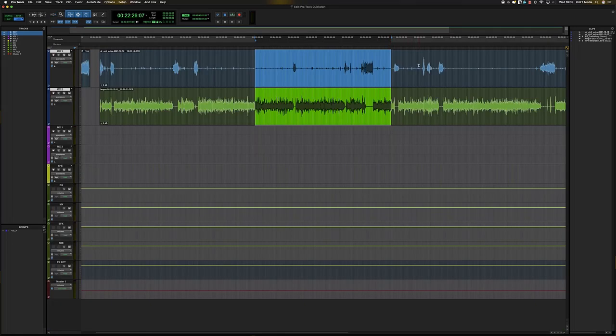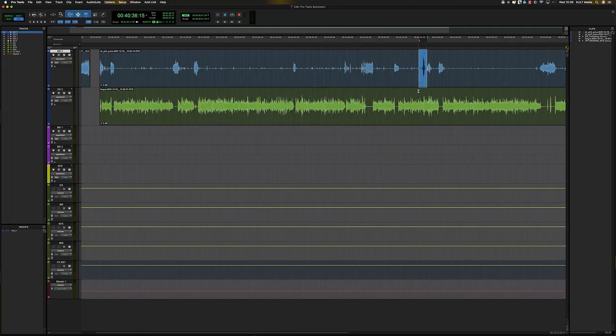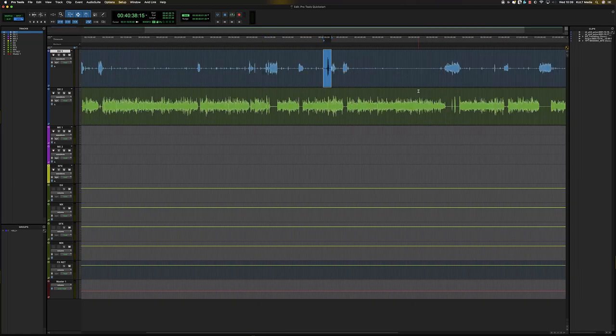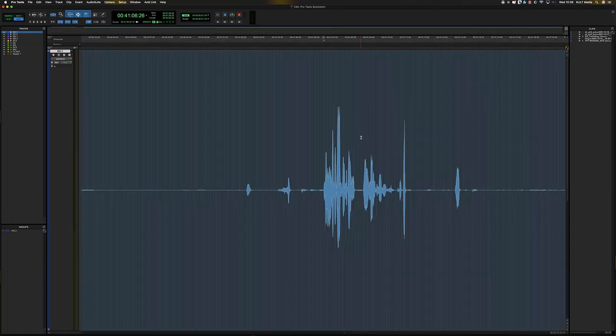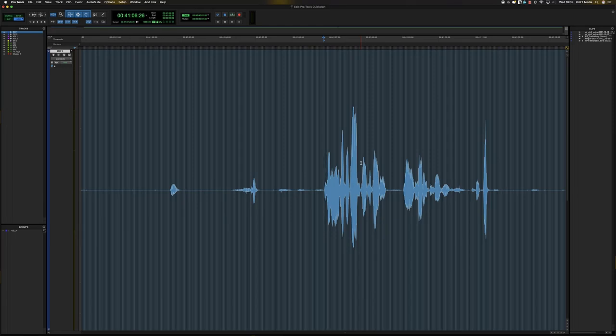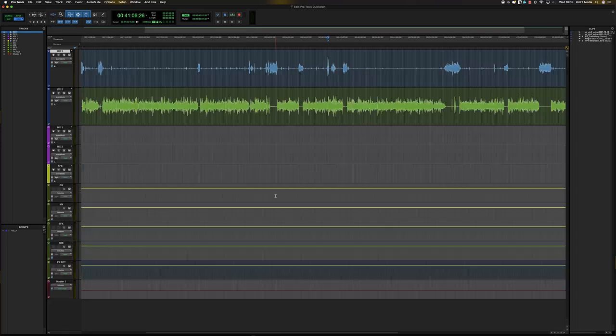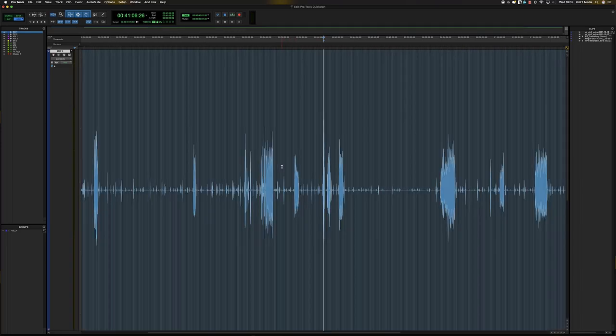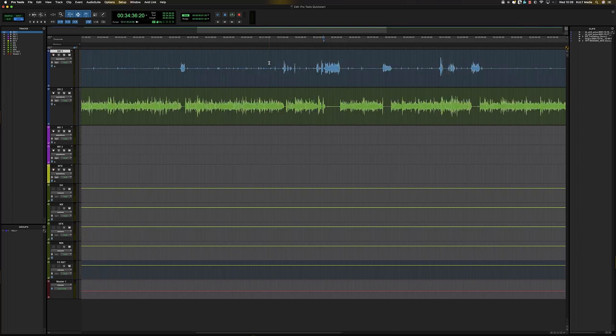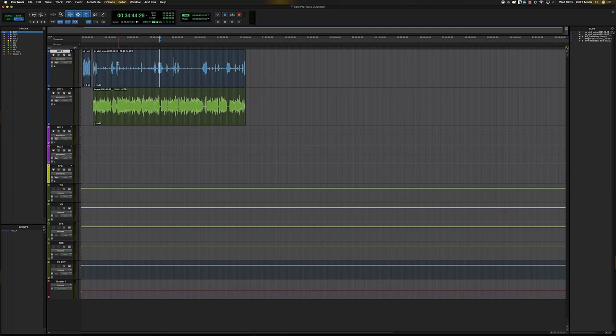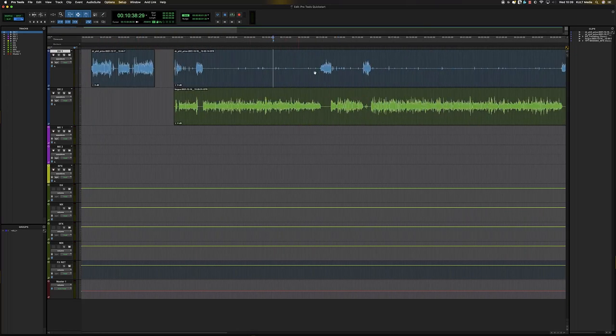E. Incredibly useful. You will find yourself tapping E, R and T for the zoom in, zoom out, R and T, and then E to zoom right in, and you can have a good look at things. However, I must warn that if you change the height within the zoom toggle and you think, oh God, that's not very good, and you can change the height of things here. When you come back out of it, you've got to remember that you were in zoom toggle. Don't start amending the track heights and the zoom and stuff. When you're in zoom toggle, just come out of it and then it'll remember. As you can see, it goes back to full height every time.